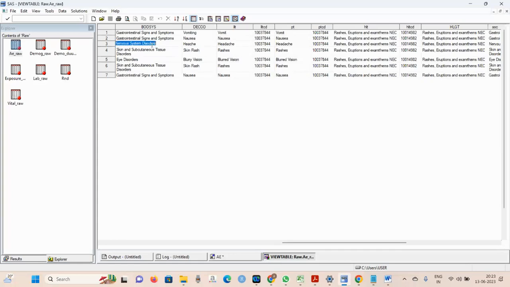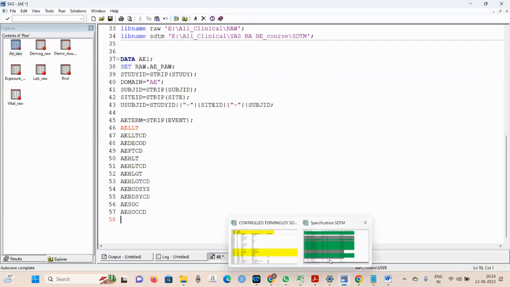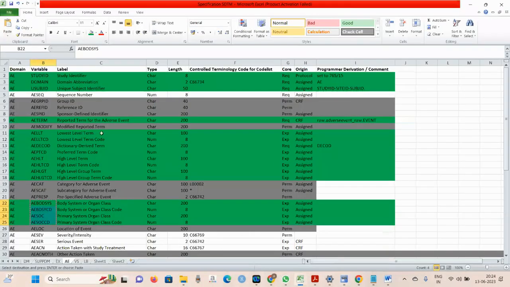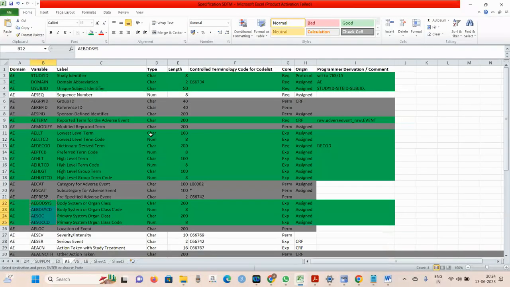And if it's nervous system disorder, it could be headache. So they usually call it the system organ class. You don't need to worry much about these level term codes. As an SDTM programmer, you just need to map it directly. You go with the specification, and check how it is assigned here, whether it is character or numeric. So this is character.